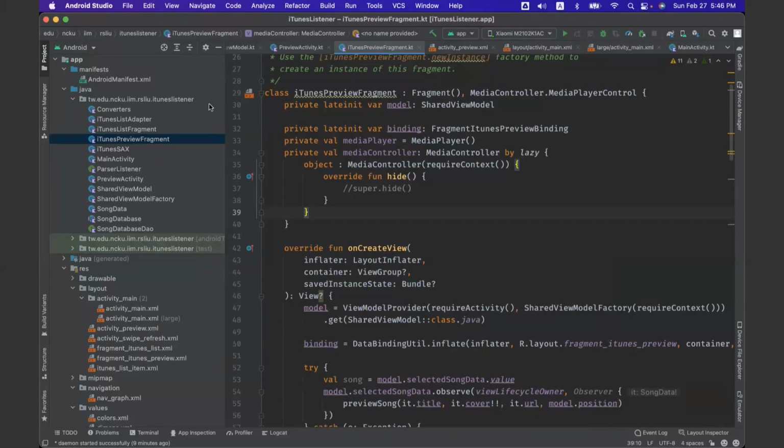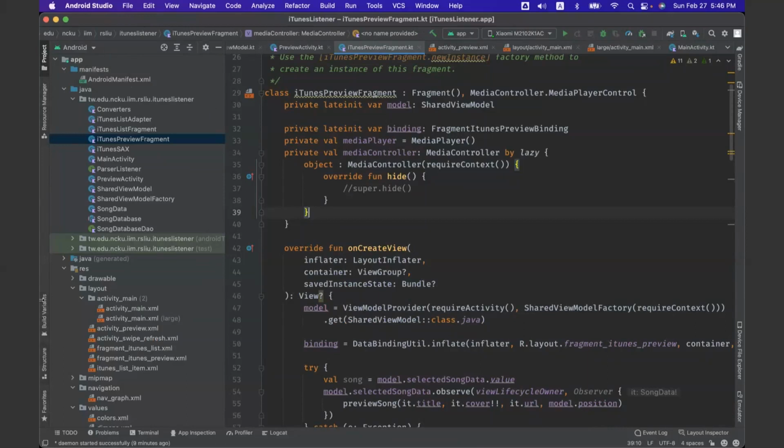So I think the next one is the tool window bar. Basically, the tool window bar runs around the outside of the IDE window of Android Studio. You can see this is a tool window bar.